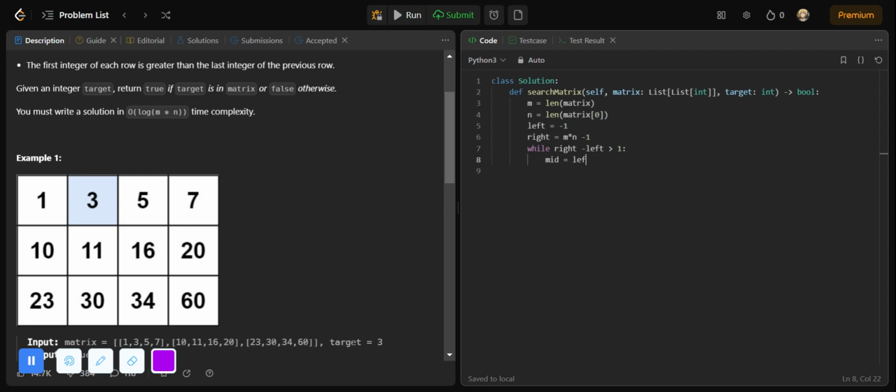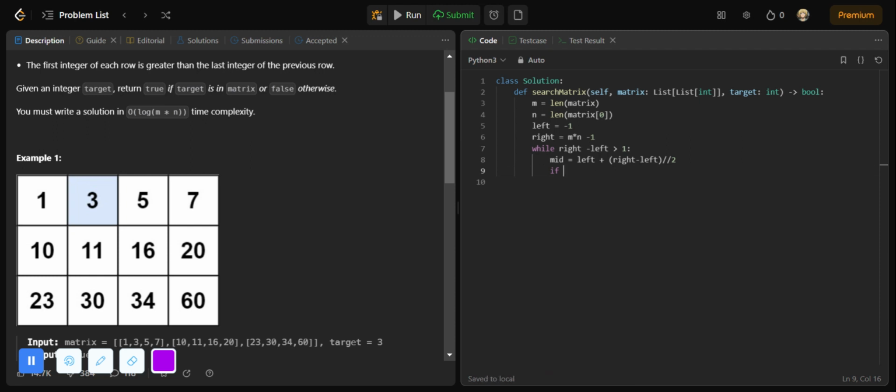The mid is left plus the difference, right minus left, divided by two using floor division.